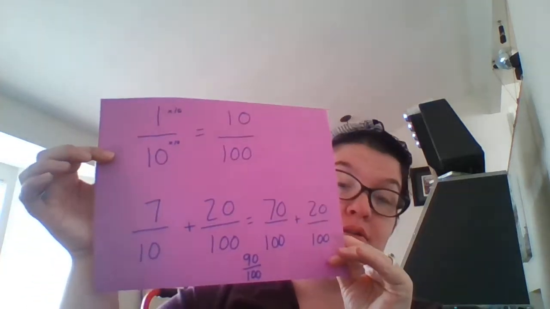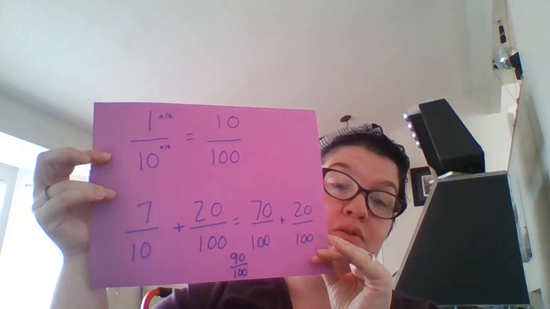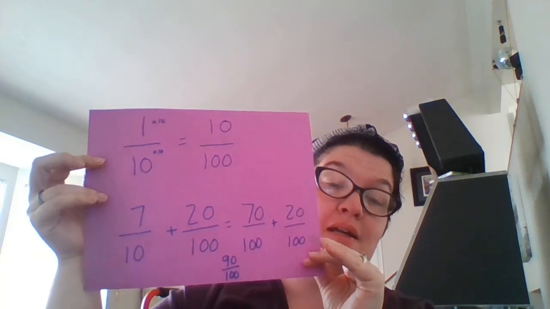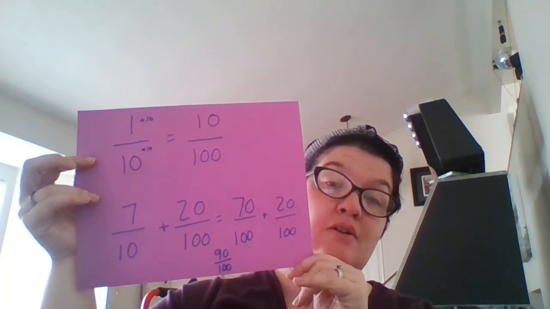For this week with math, let's look at what we did last week. Last week we were looking at fractions, tenths, and hundredths. In order to add 7 tenths and 20 hundredths, you have to make them both the same so you can add them. You can listen to the words tenths and hundredths, and that is going to help you do this week's math. This week we are working on tenths and hundredths as fractions and as decimals.